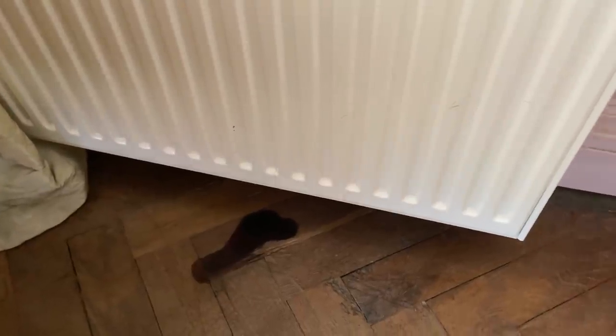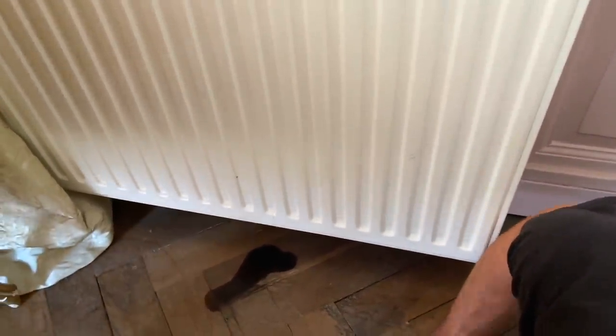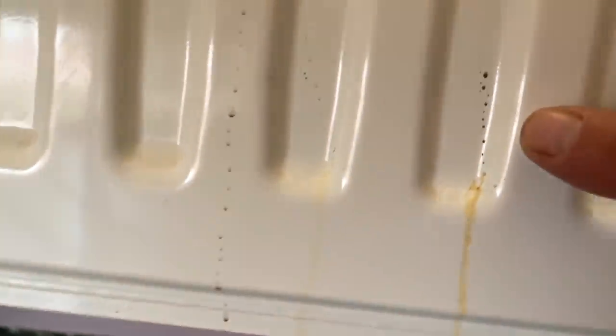It's Marie Popin, the cleaning lady, that noticed it, so we were lucky. So hang on, water was coming literally out of the front of a radiator. If you go and have a look now, you can see. Let's look at this radiator and you can show me what was happening. Oh, you've got a leak there as well. I would never have moved that sofa out of the way. It's only a little one. Can you see it? It's been happening for a while because you've got the discoloration there. And it's from the front again. They've actually gone on the front panel.